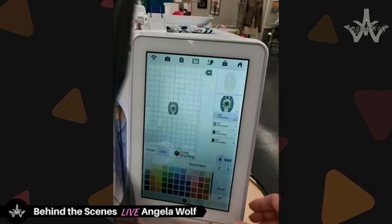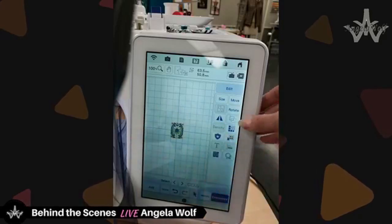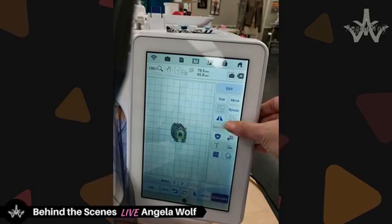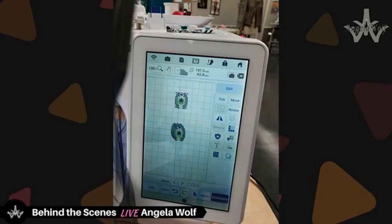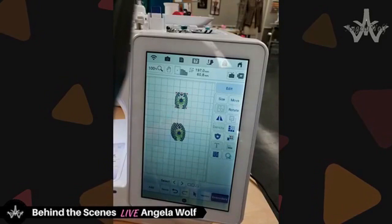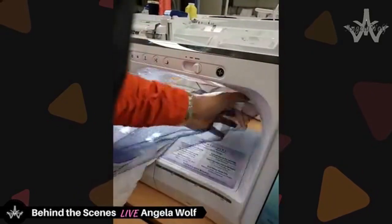And I'm going to go ahead and put my hoop in here. When you put your hoop in, by the way, make sure that you don't have any tulle underneath. We've all done that many times, I'm sure. I know I'm not the only one that has done that. Okay, so let's see if I can just move this. I don't know how big this is for you guys to see it, but I'm just going to put 3 of these together.